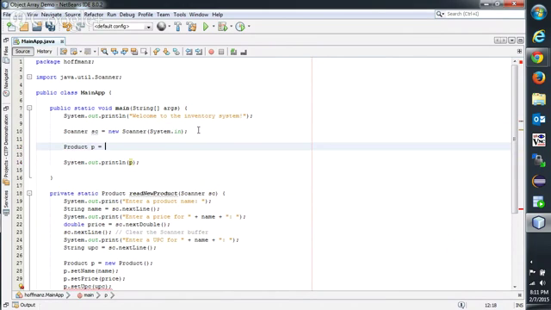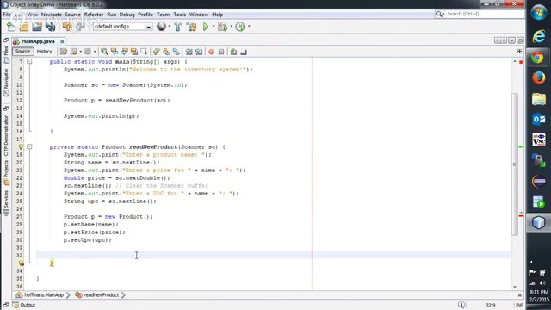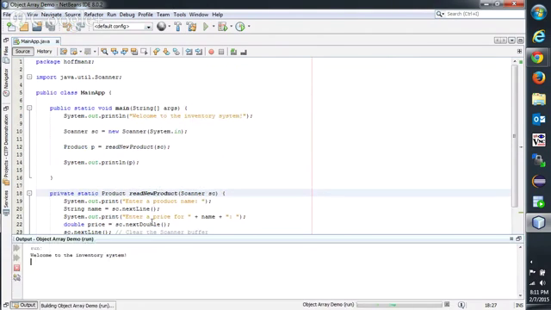And just for right now, just to demonstrate that it's actually working, products, okay. We should be able to run this and get essentially the same results. Oh, okay, my method here actually does need to return a product value. I forgot to include the return statement. Yeah, this method will allow the user to enter in all the data for the product. It then needs to actually return the completed product object. All right, so that should be fine. Should be able to run this, get the same results.